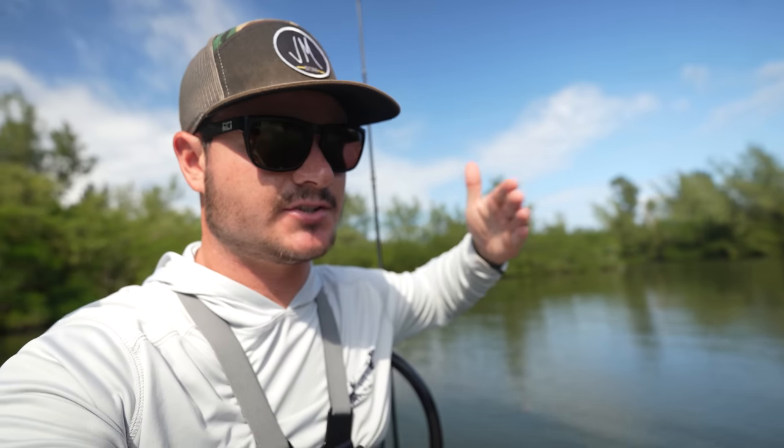What I've taken so far is that if I'm throwing out to a fish that I can see and I'm working it slowly, like I'm just letting the bait do its action, the snook do not care about it. Like, they don't show any interest in it. But I really have to work it quick, quick, quick. I mean, burning it across the surface to get them to bite. And so far, that's pretty much all I've taken from it. They're somewhat durable. And yeah, they seem to be working.